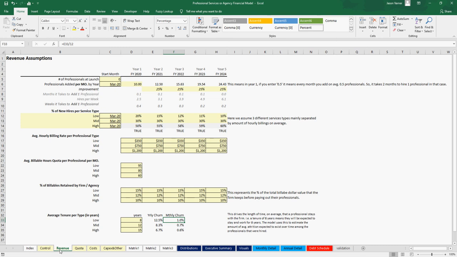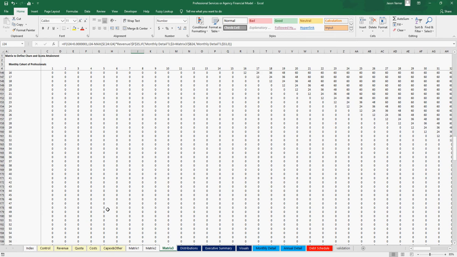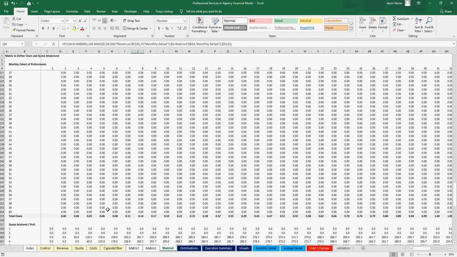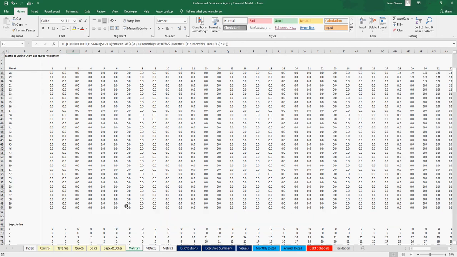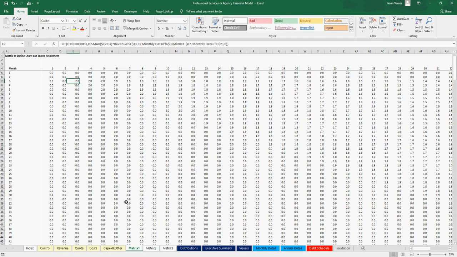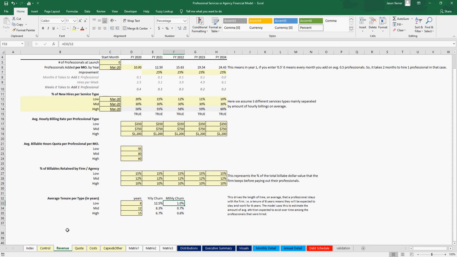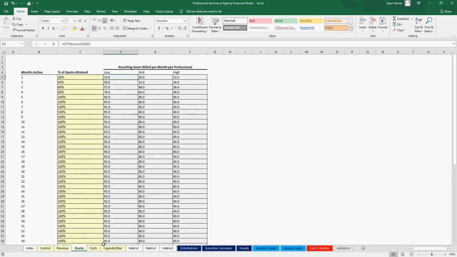So really cool stuff. Really excited to get this out. I think this is going to be super useful, and I'll keep going through the model. You'll note that this is probably the most complex part, but it's the most necessary to do this the right way and to be smarter with the forecast. So yeah, I think we covered everything on the revenue, the quota, and we covered the cost.